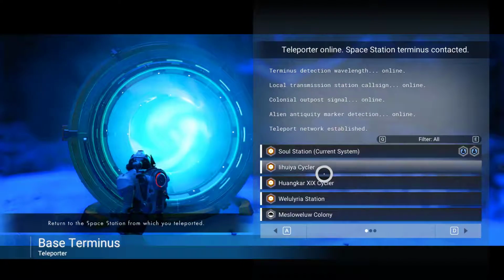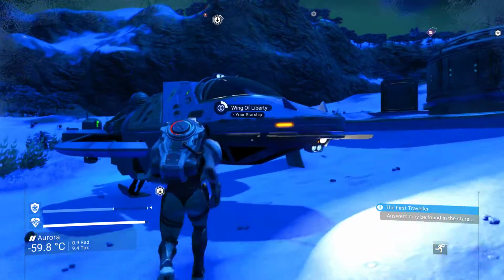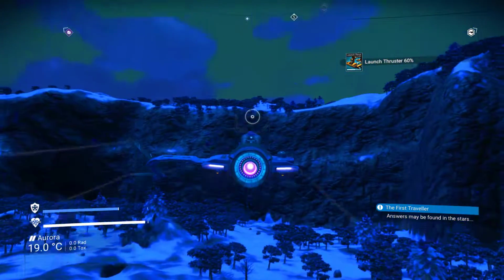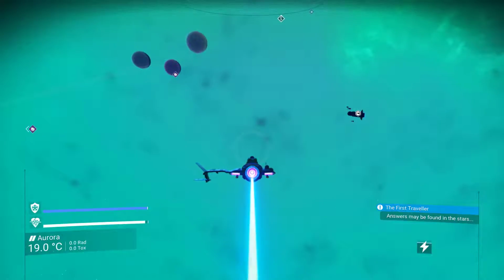return to the space station from which you teleported. Alright, it's not showing up because we don't know where the anomaly is. Answer may be found in the stars. Yeah, because I did complete a daily, so the anomaly moved. Which I was afraid that it was gonna do. But we need to go to the stars.